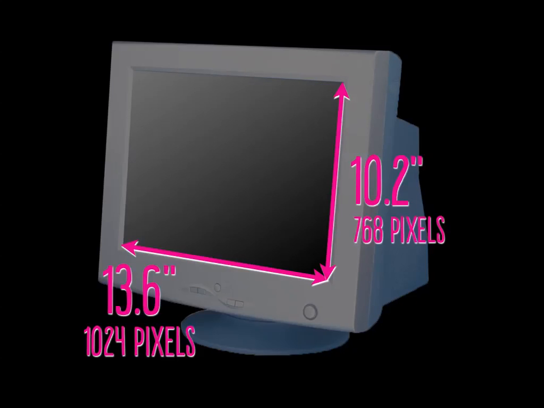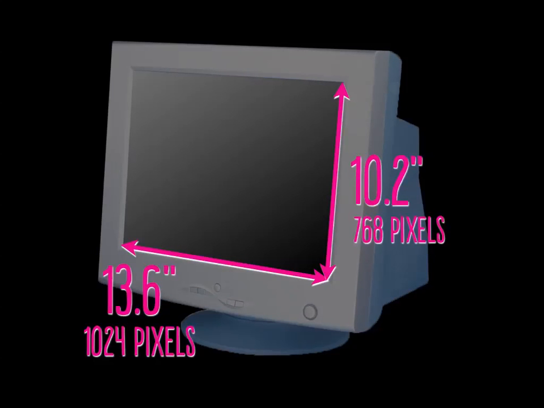This was a standard that folks came to. They're those particular numbers because they're multiples of 2, and because this is what the technology could offer, that they could fit this many pixels into that size monitor. That's where we get 1024 by 768, which if you've been working on the web or on computers for a while, you probably recognize.